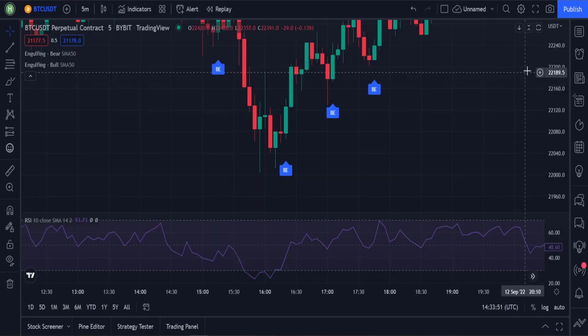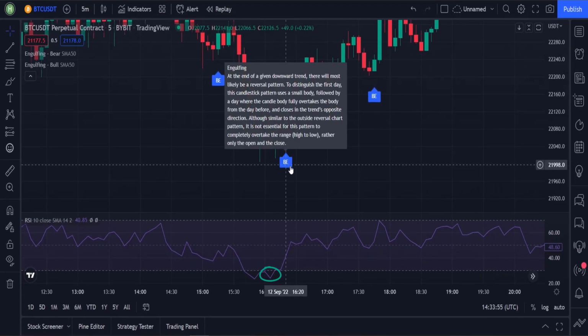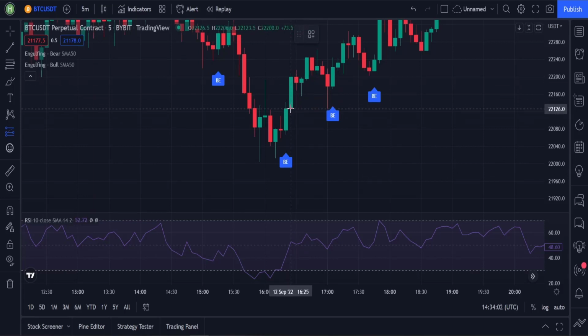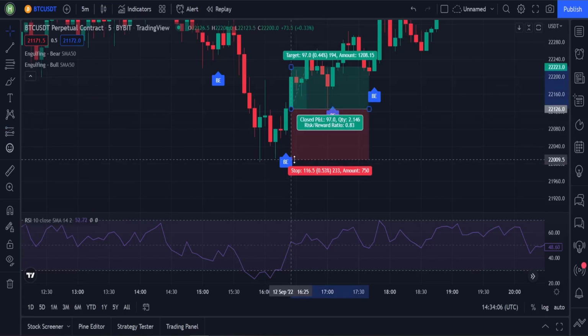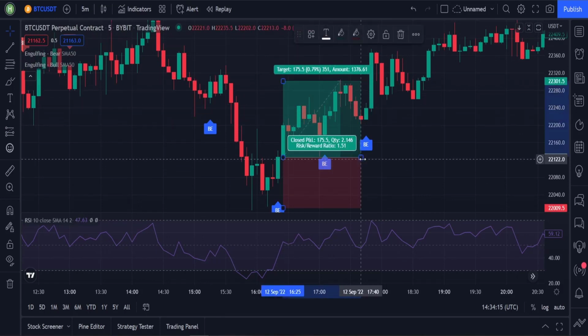Now let's take a look at an example for a long trade. Here we have the RSI oversold below 30 and the bullish engulfing candle pulls the RSI above 30. So, as explained earlier, we'll get in from the next candle, and for a long trade, we'll put our stop loss below the recent swing low, keeping our risk to reward ratio 1 to 1.5. We'll hit profit right here.